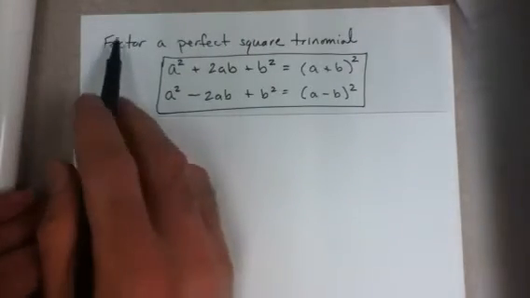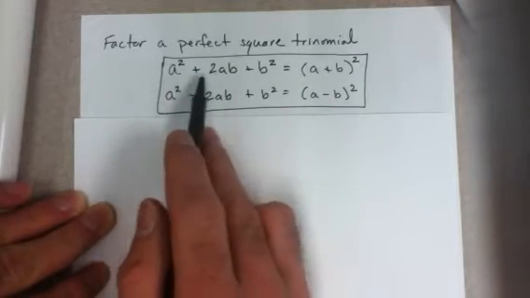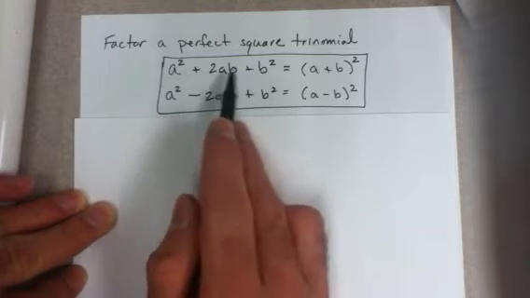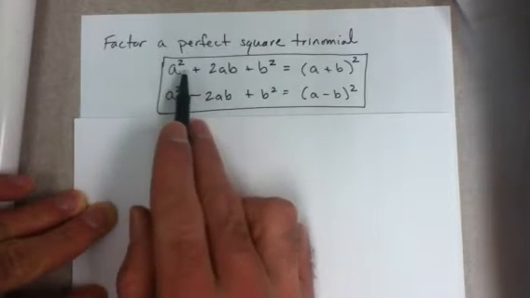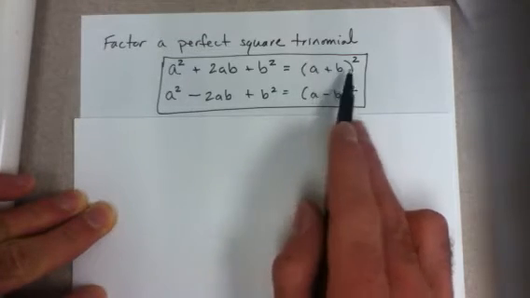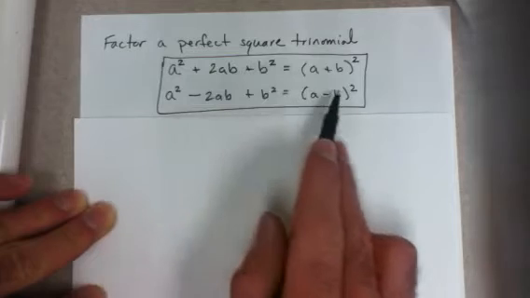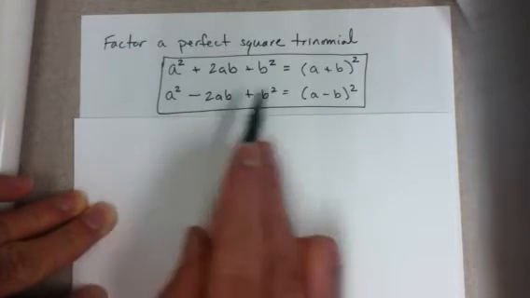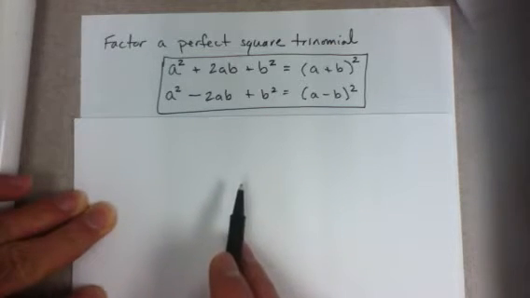This video is to demonstrate factoring a perfect square trinomial, and what we have here are the formulas that we'll be using for this. On the left side you see the trinomial that happens to be in the perfect square form, and on the right side you'll see the factored form of that trinomial. So these are very similar. The only difference is, of course, you could have a negative sign between the first two terms, and that would mean that the factored form has a negative sign as well.